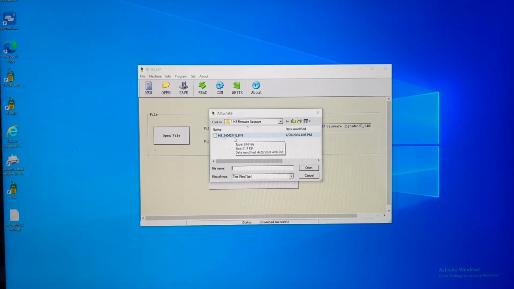Okay, once you've downloaded the file from the walkie-talkie site, select H3 and be sure to select H3 open if you want open, or ham or GMRS. Mine is set for open, just for the fun of it, I guess. And you have to launch this program, TDH3_IAP, which is right there, short link to it. Okay, I hit open.